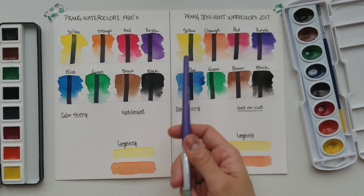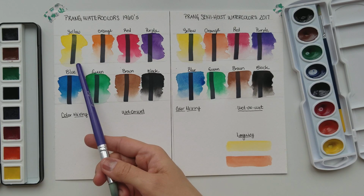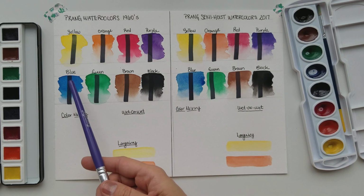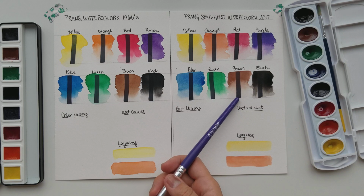The yellow, I would say, is kind of similar, although I don't know if you can tell in the camera, the one from the 1960s is a bit more vibrant and has a little more character than the one now. It seems more pigmented. The green, similar. It's a little flatter. It just doesn't flow as well. It's a little flatter now. The brown is also a little flatter.